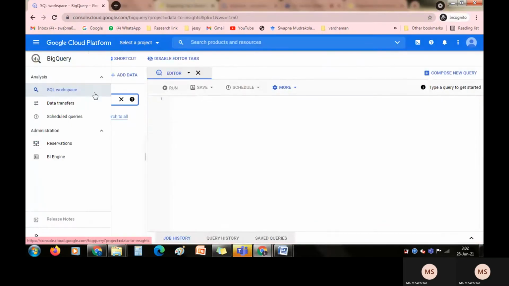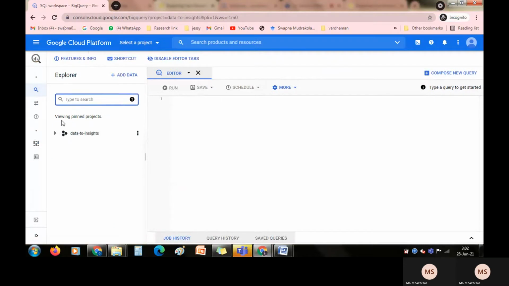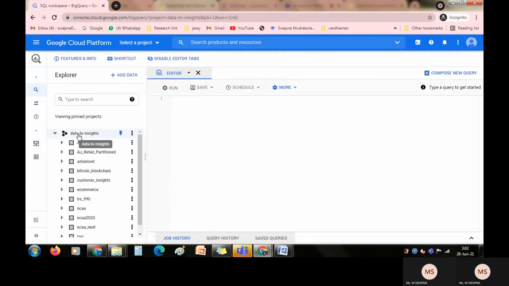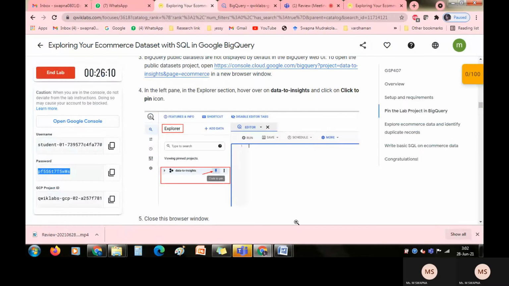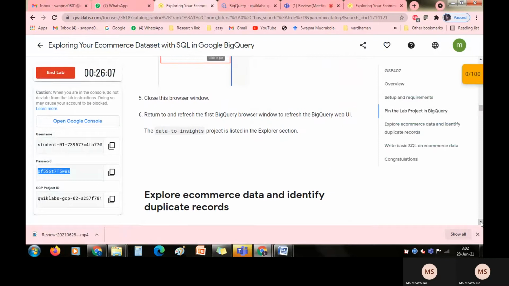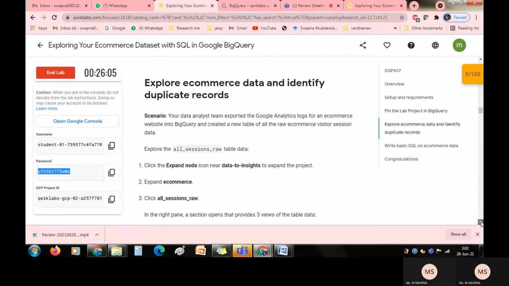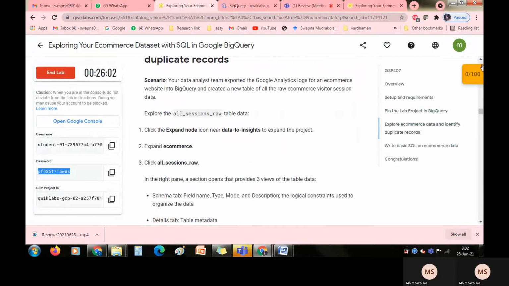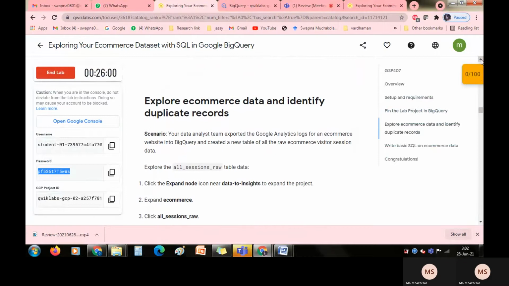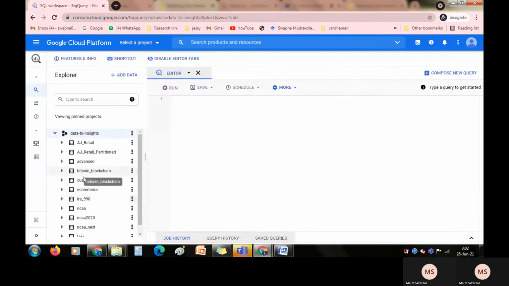Let me check. So no need to search anything. Data to insights, right? In this, he is asking you to click on that particular pin. In data to insights, you have e-commerce, click on that.